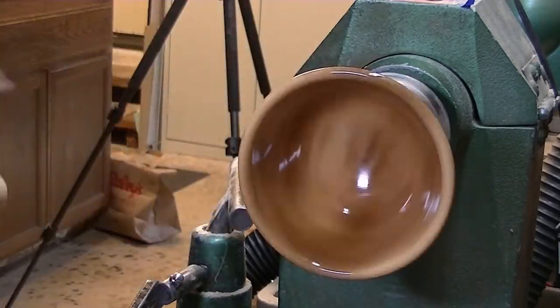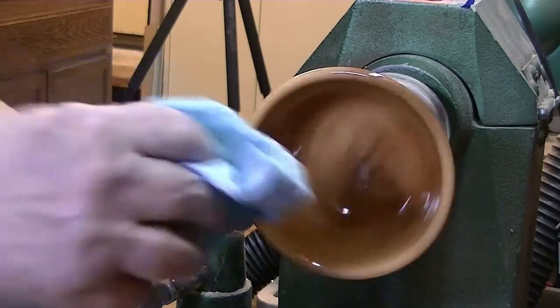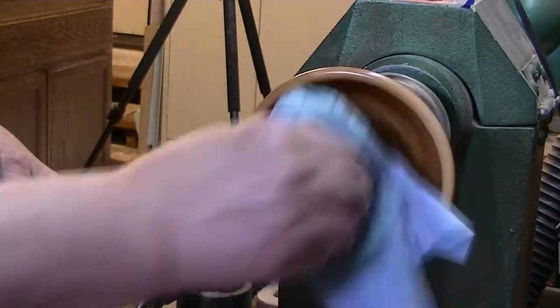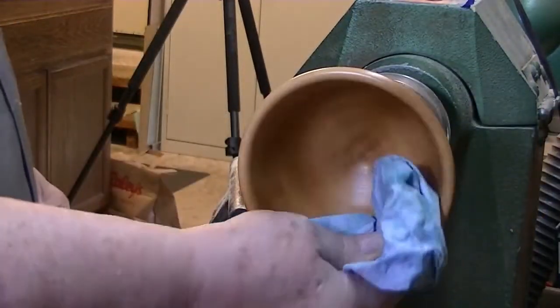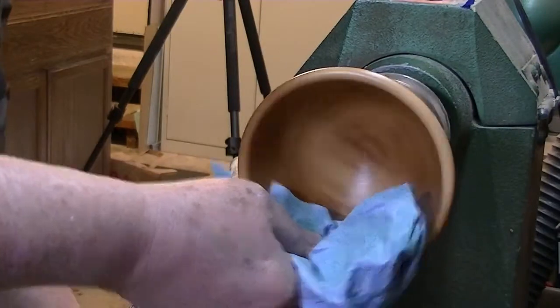So there's a coat or 2. And what I'm going to do, I'm going to wipe the excess off. This matte look right there is not a bad look for a bowl like this. And so after 2 or 3 coats, if it's still too shiny, that 4/0 steel wool will make it just fine. I want a 4/0 steel wool rather than sandpaper, because sandpaper scratches, steel wool cuts.